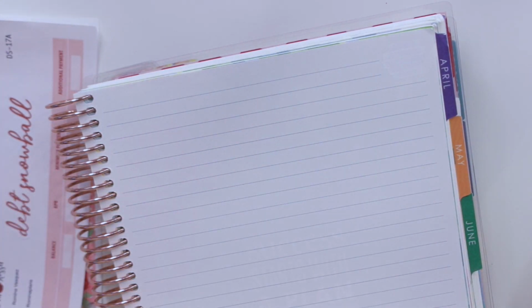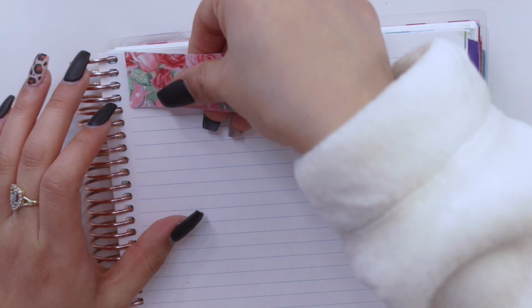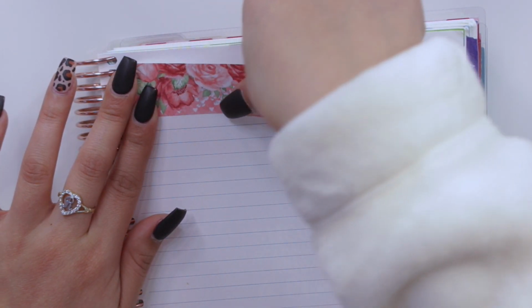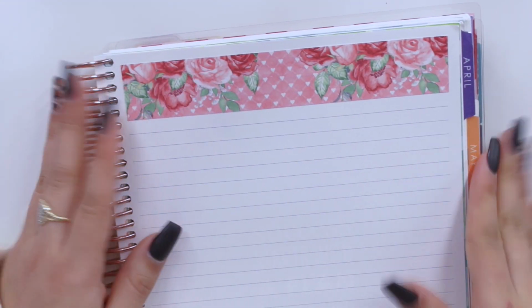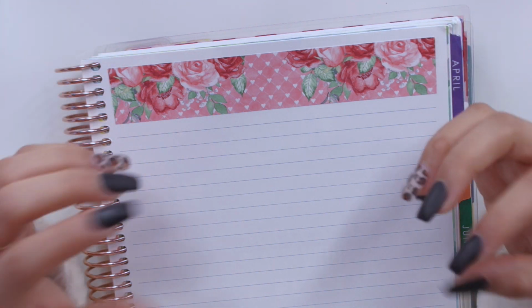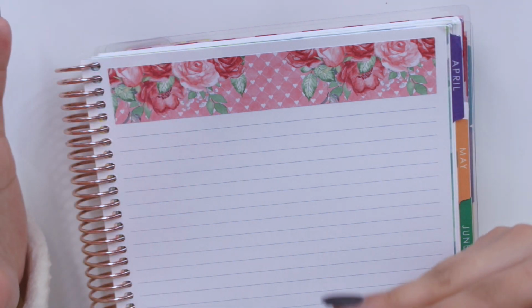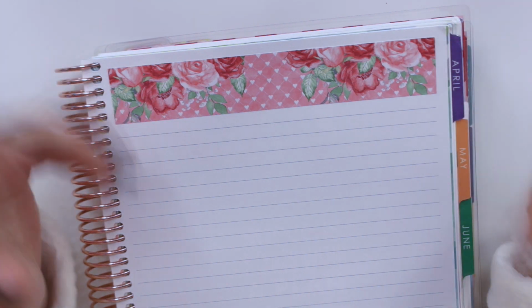So in my debt snowball spread, I've started putting also my student loans, which for the longest time I was really debating if I wanted to pay them off in full. And honestly even now I'm still kind of debating if I want to pay them all off or if I want to maybe save that money. The reason being is because I honestly see myself going back to get my master's. I honestly don't know if what I'm doing currently is going to be able to pay tuition to get my master's.